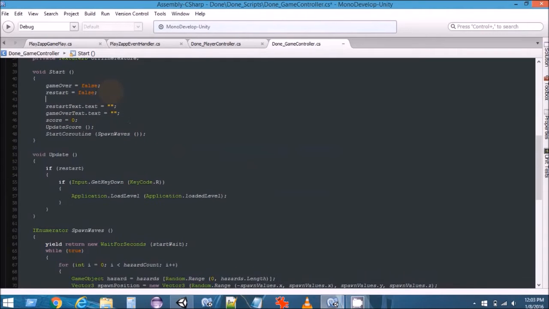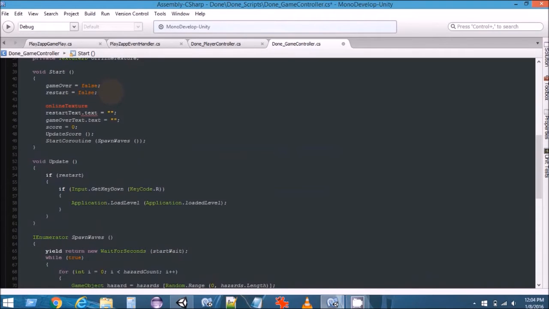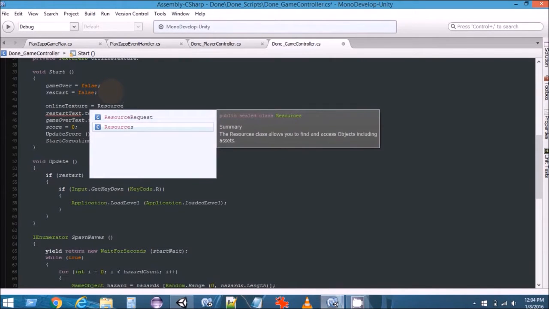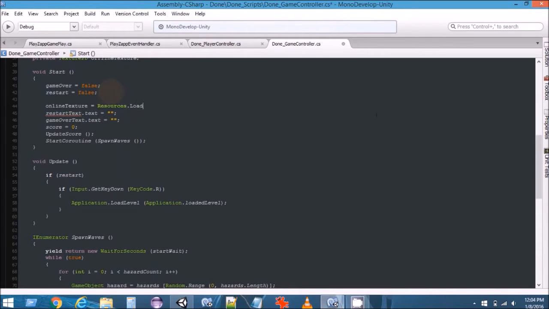I'm going to load it, equals Resources.Load, texture name.